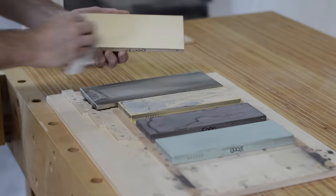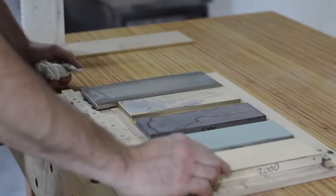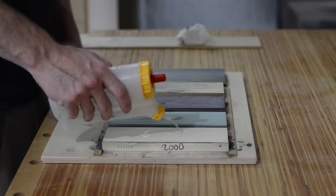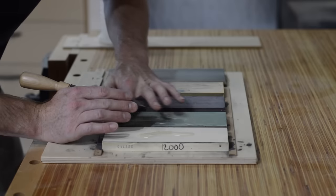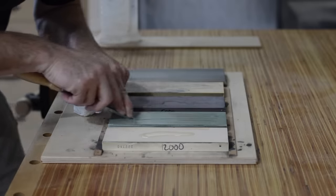And as you can see, I have four stones here: 1500 grit, 5000 grit, 8000 grit, and 12000 grit. And one day when I win the lottery, I will pick up the 30000 grit. So after flattening the stones, I smear some water around and I get going. Alright, so here's how I sharpen a chisel.